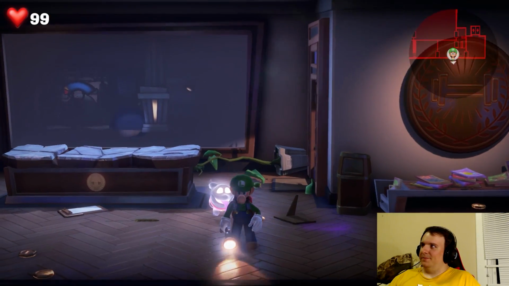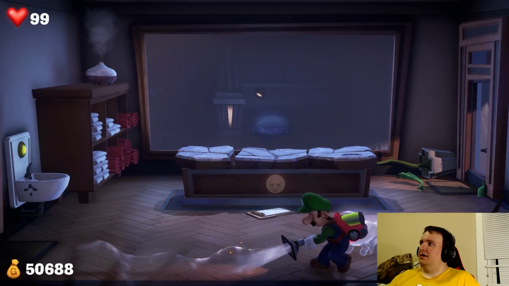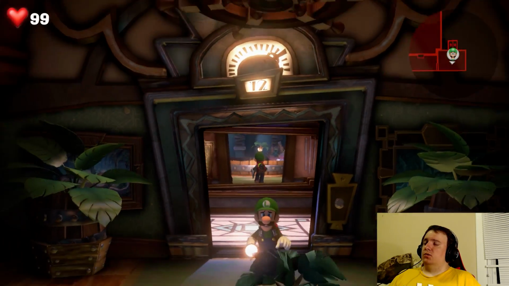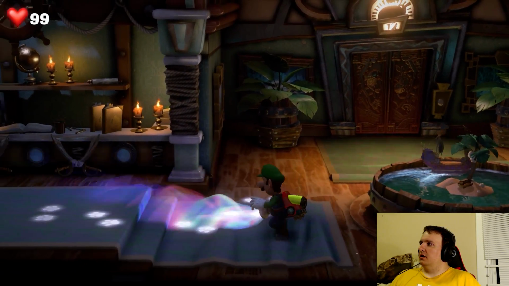And it's going down a floor. We gotta go back down a floor. Suck up this little bit of money. And back to the elevator we go. Alright, so we're back here in the Spectral Catch. Now we need to figure out where Kitty went.